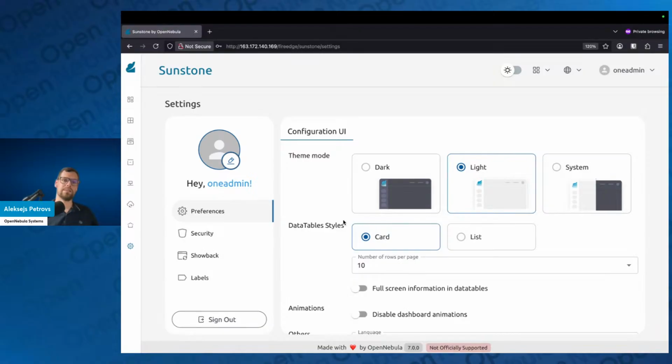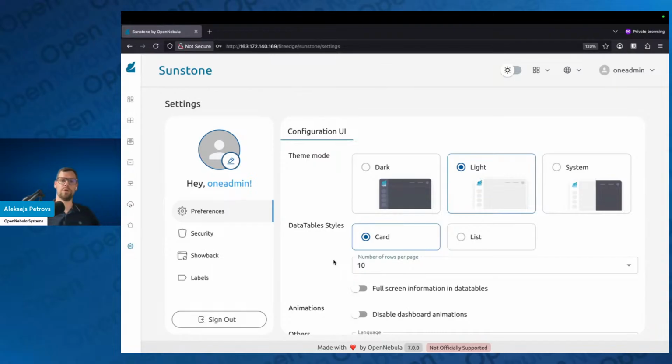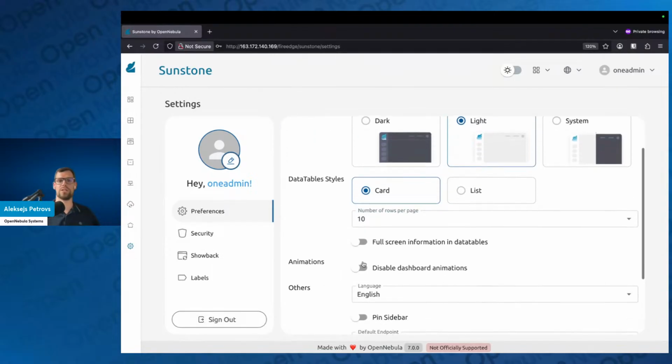Then the data tables and their style: either you would like them in card mode or you prefer lists. Then the number of rows you would like to have per page, basically the pagination, as well as whether you would like to look at the info tables as full screen info, or you would like them to be opened on the same screen.